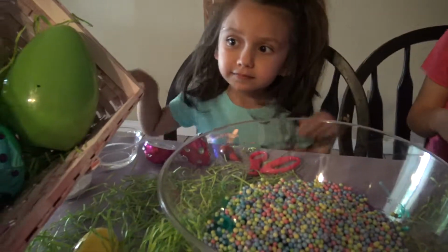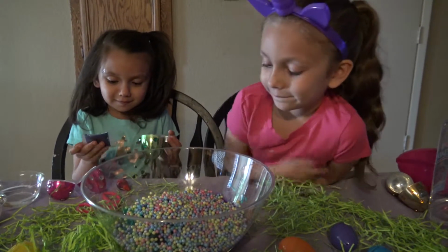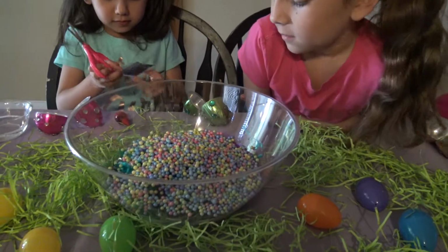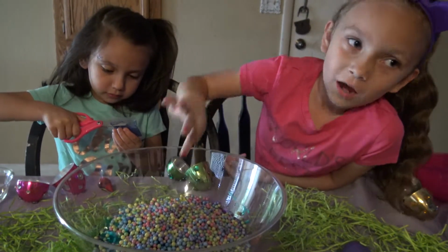Katerina, go ahead and choose an egg. Okay, go ahead and open your egg, Katerina. Okay, go ahead and open it and pour it over. Cute. Ah, squishy.